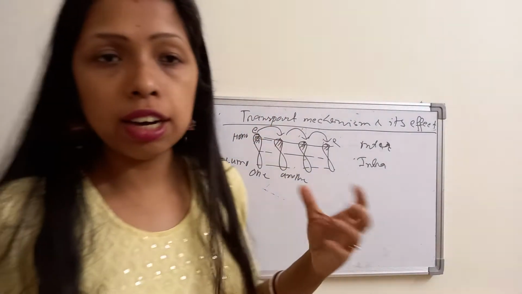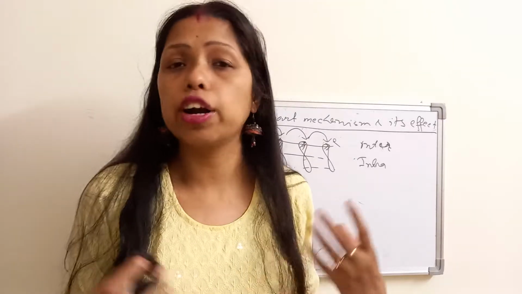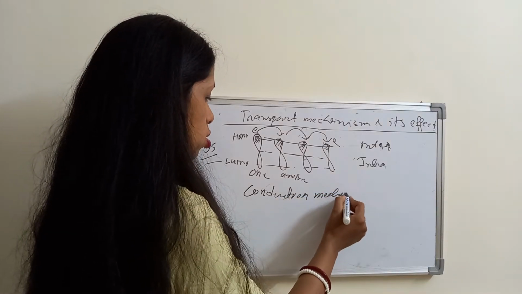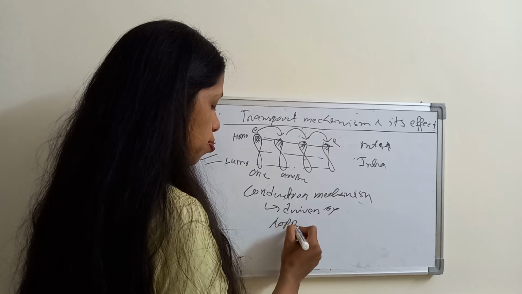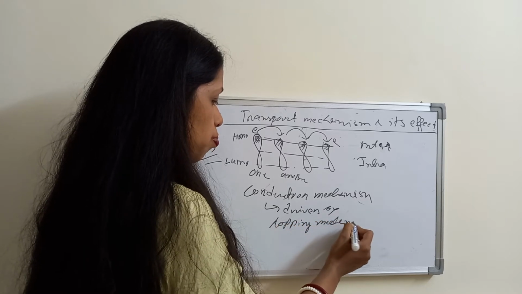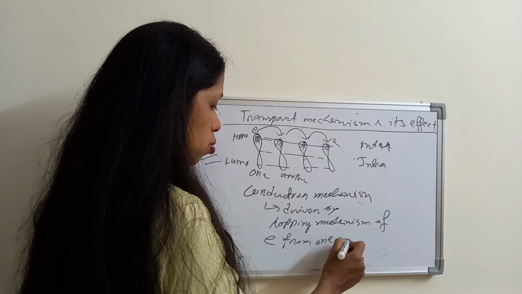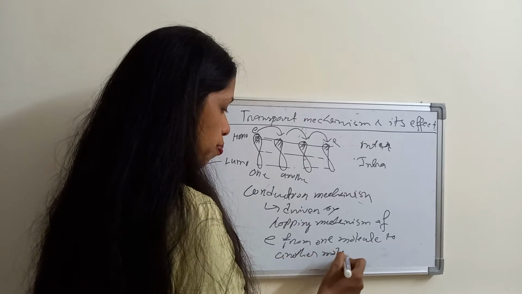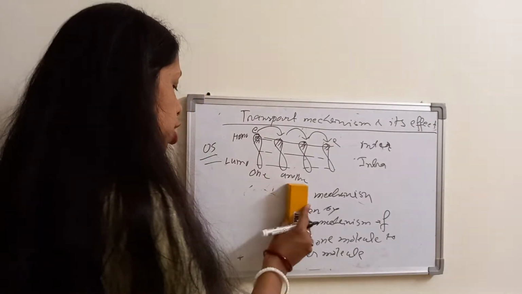So if you want to get current through the organic semiconductor, that is the current mechanism, or transport mechanism, or conduction mechanism, the conduction mechanism is mainly driven by the hopping mechanism of electrons from one molecule to another molecule. This is the mainly dominating factor, right? Hopping means an electron can hop from one molecule to another molecule in an organic semiconductor.